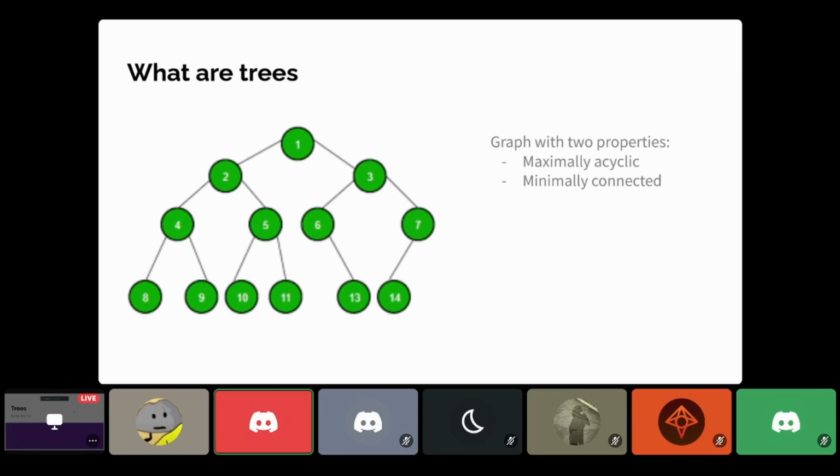Trees are a special type of graph and you can often find them in more advanced problems. As you can see, trees are maximally acyclic and minimally connected. This means that if we have a tree of n vertices, there will only be n minus 1 edges.